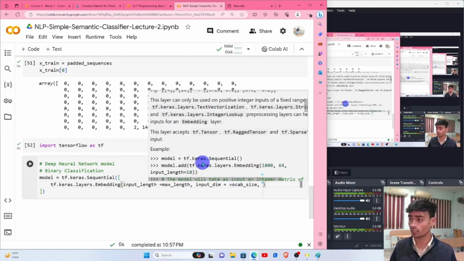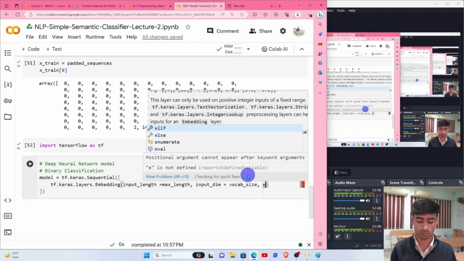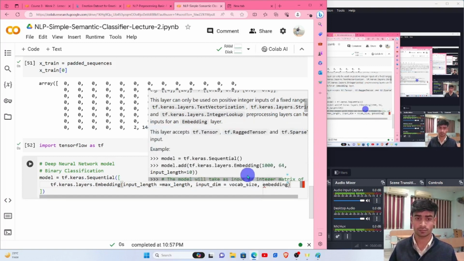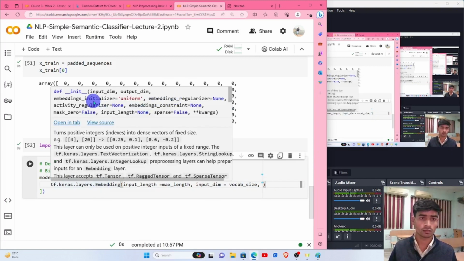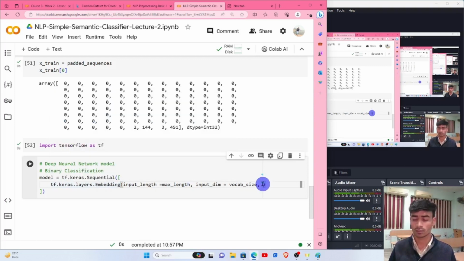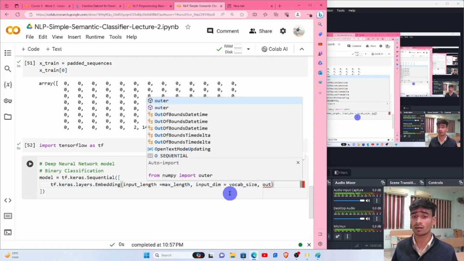After that we have embedding dimension, which is the output dimension. Initially we have thousands of dimensions. Now we are going to map those thousands of dimensions to, let's say, 16 or 20 dimensions.